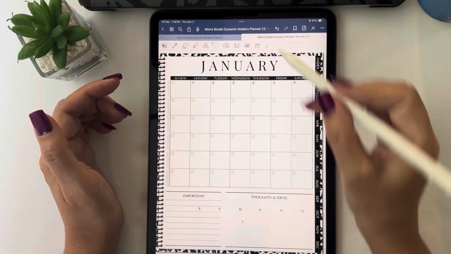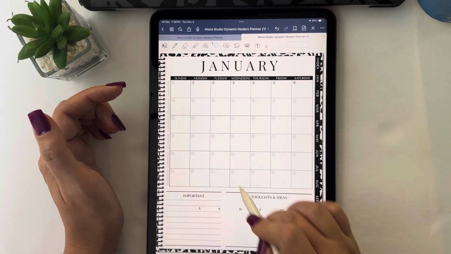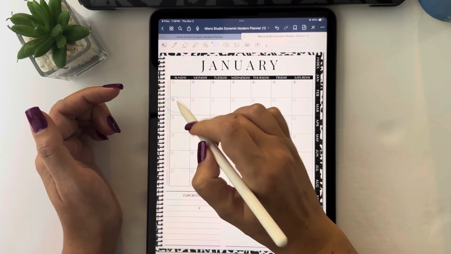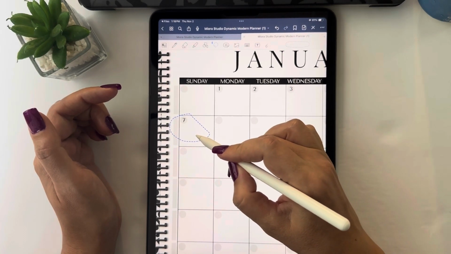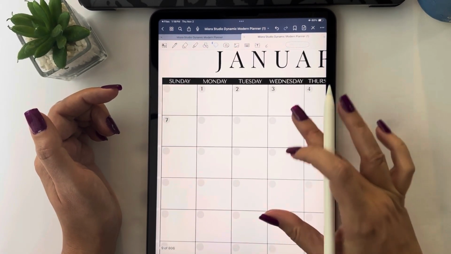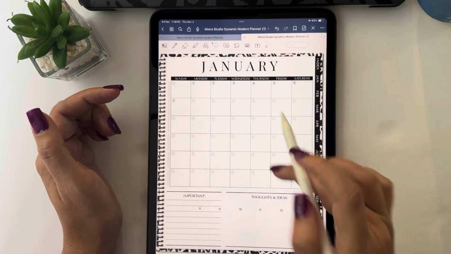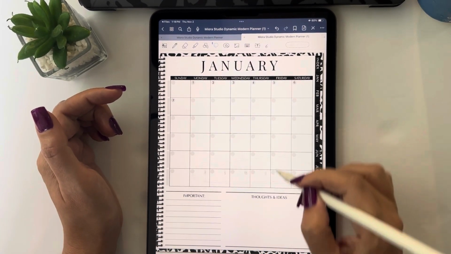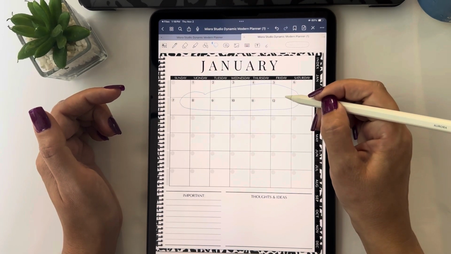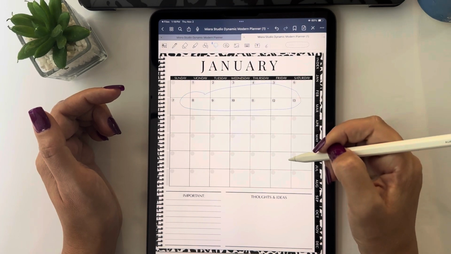Okay, so now I'm going to get on the lasso tool again. I'm going to put my 7 into position here, where I think it looks right. And then I'm going to lasso all of these, and I'm sure they'll need adjusting, but just to get them in place for the moment.